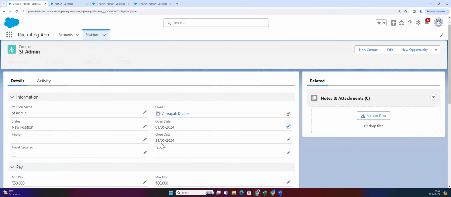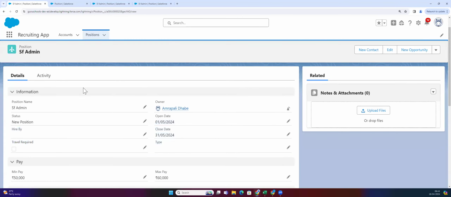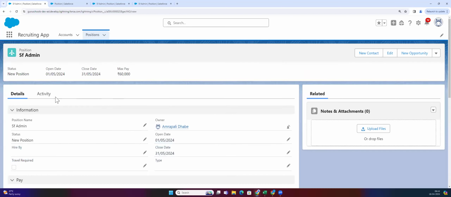Okay. So just added value, and now those values are showing up here in the compact layout. So it is a very, very simple topic actually. Whenever there is a requirement to change the fields in the compact layout, you can go to that particular object and change or create a new compact layout. Or if you already have a custom layout, just add or remove fields from there and make sure that you are assigning that layout to the object, otherwise it won't show.